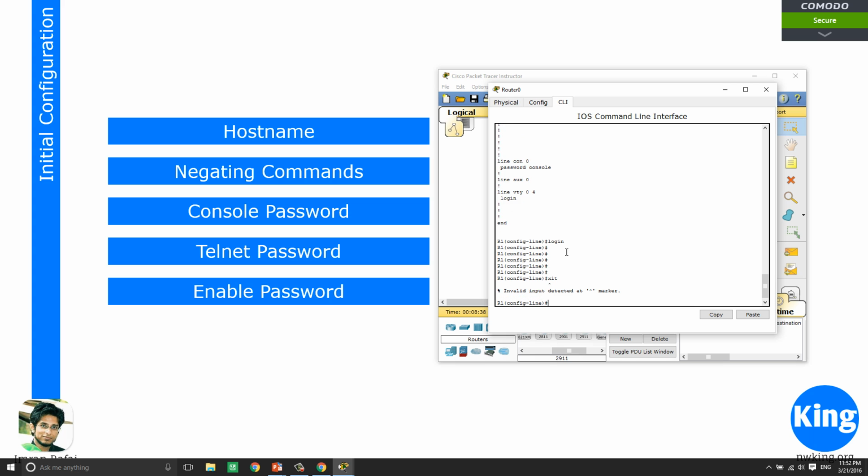So let's do this. Let's go back to the global config mode and say service password encryption. Hit enter. That's it. What it does is it takes all the clear text passwords in your running configuration and encrypts them. So now let's do show run, and we go to the same place. So here it says line console 0, password 7, and this is the password.